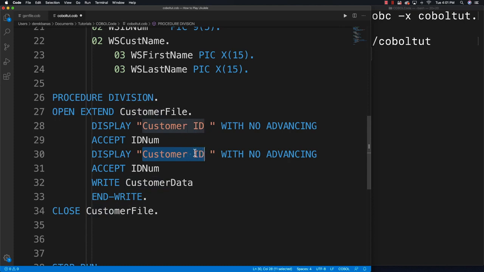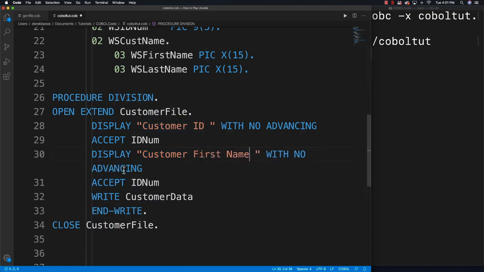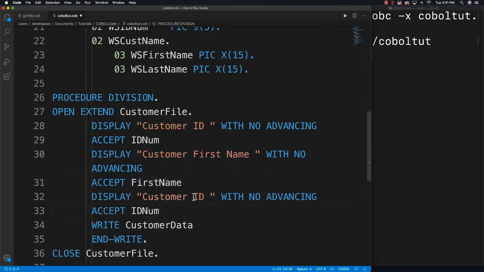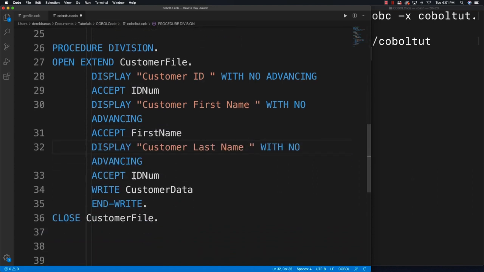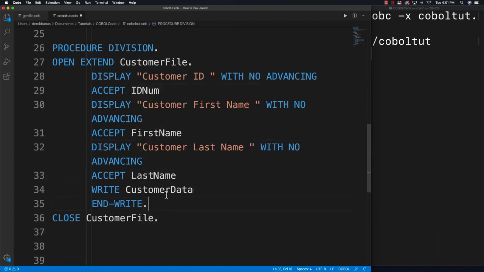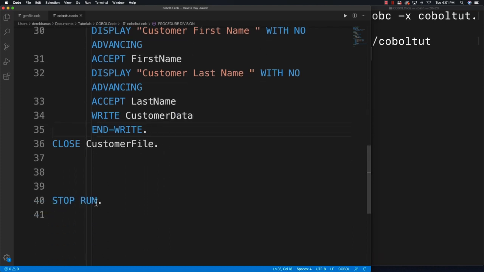So customer, let's just change this to first name, and then with no advancing, accept first name. And then we're also going to do this for last name. So customer, change this to last name, and accept the last name. And again, we're going to write the customer data and then end that. And don't forget stop run down here.